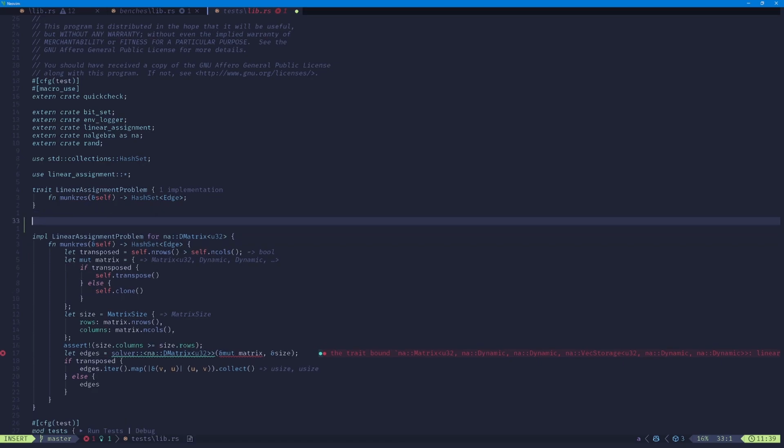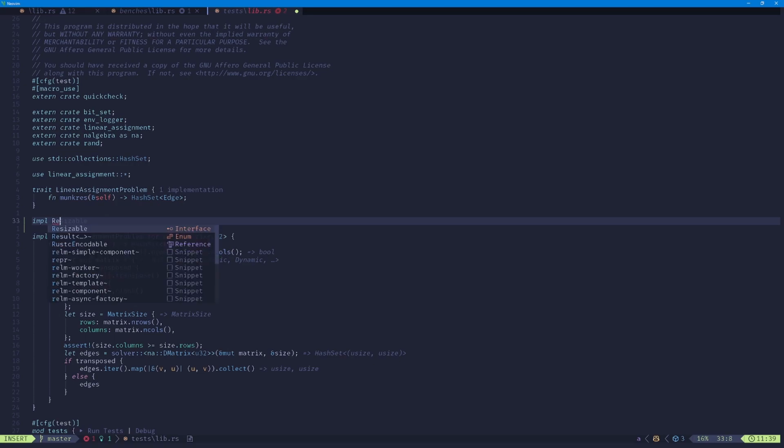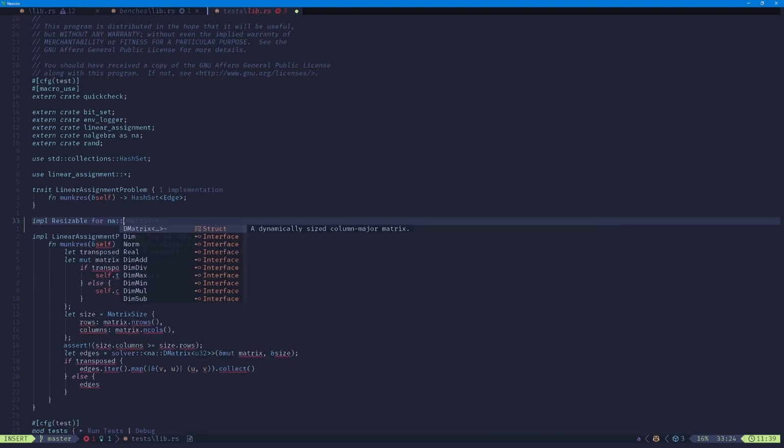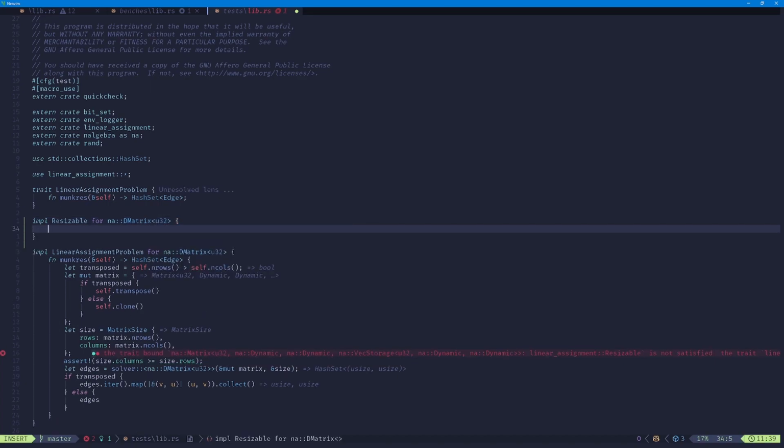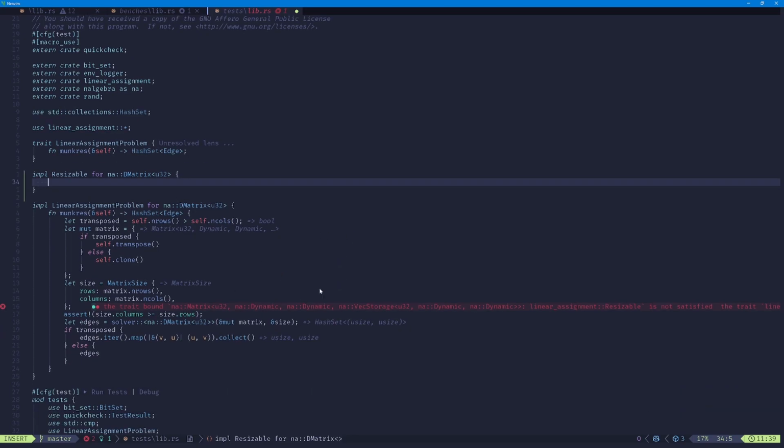Huh. I feel like what I was trying to do before should have worked, right? So if we implement our trait that we made, which was resizable, for the matrix U32, right? So this is the type that we're handing into the solver.